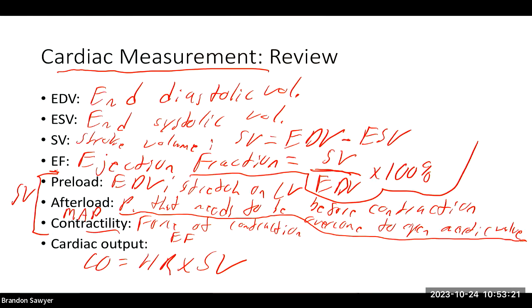Go ahead, Olivia. Yeah, so the pressure, I just have P for pressure that needs to be overcome to open up the aortic valve, pretty much, right? So we're picturing pressure on the other side of the aortic valve in the aorta. In order to open up that valve and push blood, we have to have more pressure inside the ventricle than we do outside, right? And so that pressure we're trying to overcome is afterload. Okay, other questions on that?